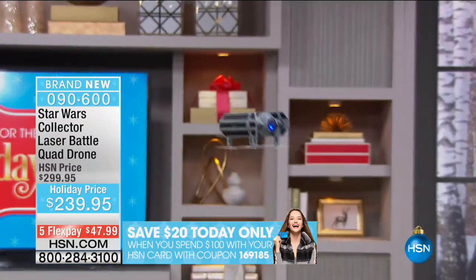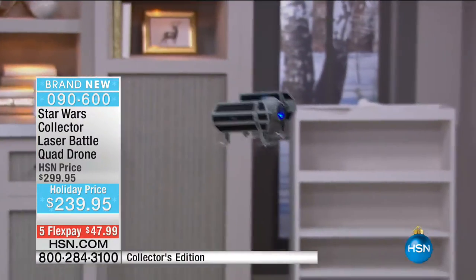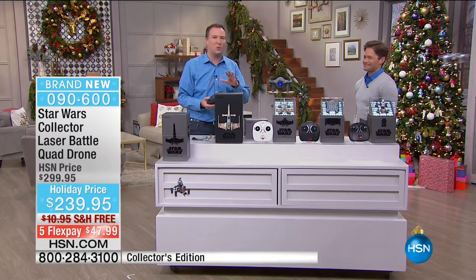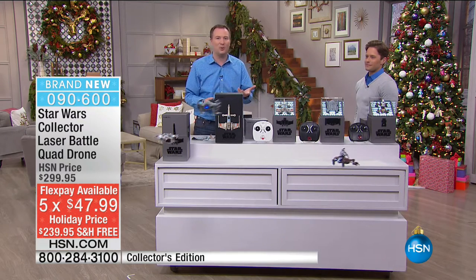Now we're gonna give you two batteries that come with each drone. We even give you a fake battery, so that way you can store it out. So it's gonna keep it nice and protected, but you also get two additional batteries that are coming with it, so that way you have about 12 to 14 minutes worth of flying time, so you can be charging one while you're flying with the other. It makes it so cool, so easy.